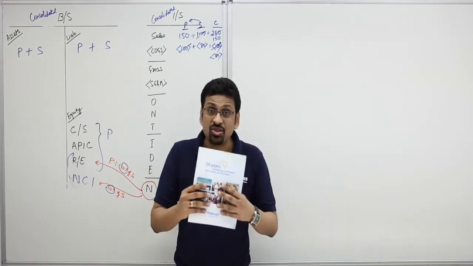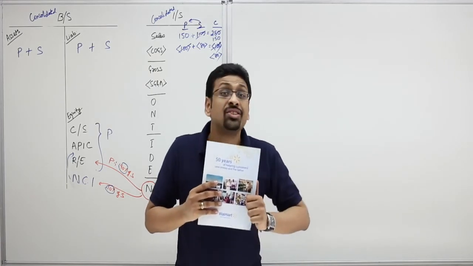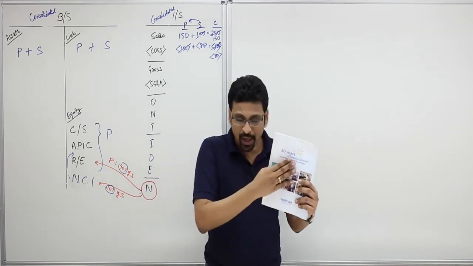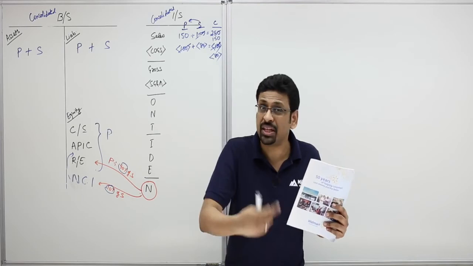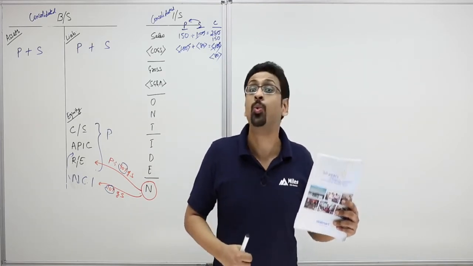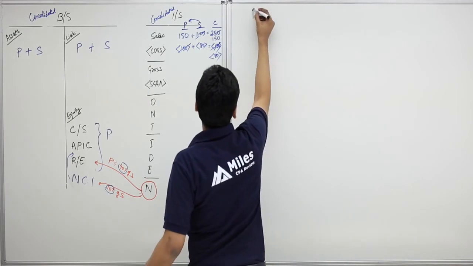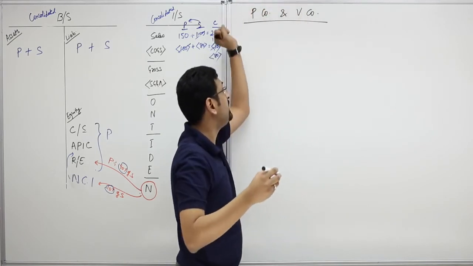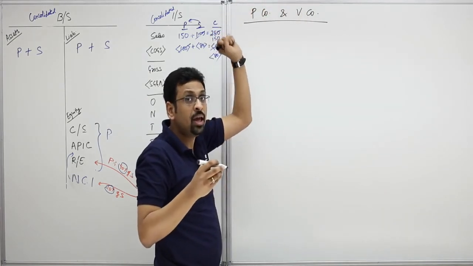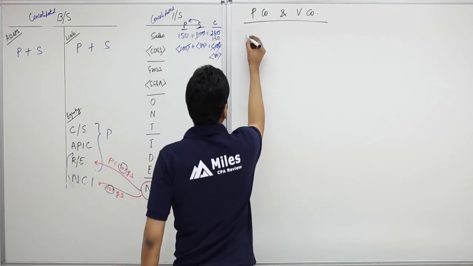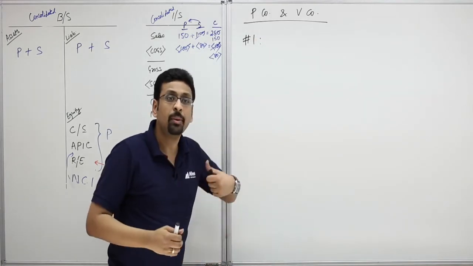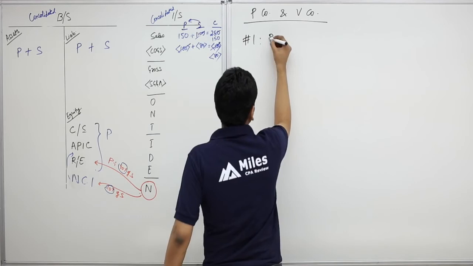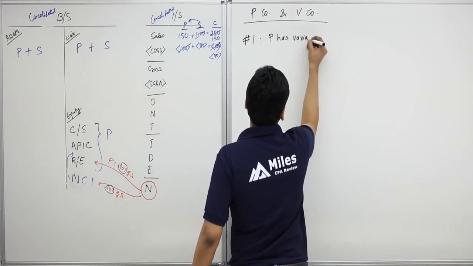Now before the parent consolidates such a variable interest entity where it does not own a majority stake, 3 conditions need to be met. Let me call the parent P company and the subsidiary where the parent is not owning a majority stake V company. So we're looking at P company and V company. The parent needs to consolidate this entity where it does not own a majority stake if 3 conditions are met. So you've got condition number 1: the parent, or P, must have some variable interest in V.